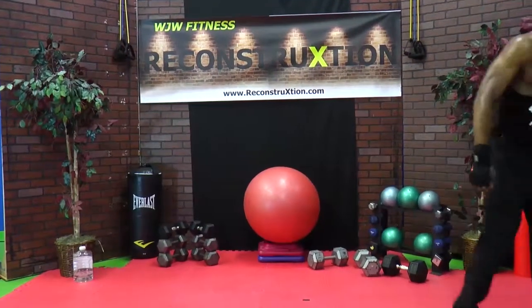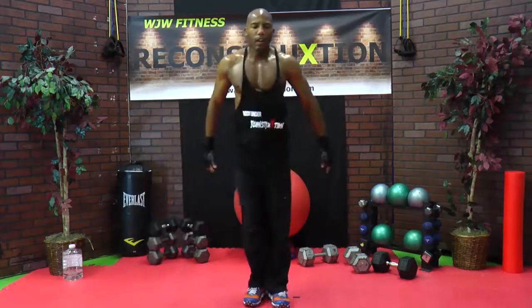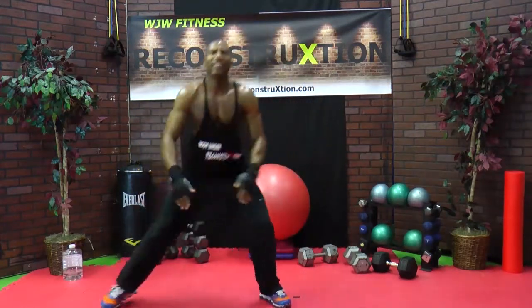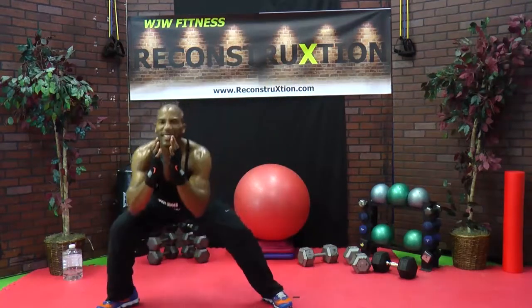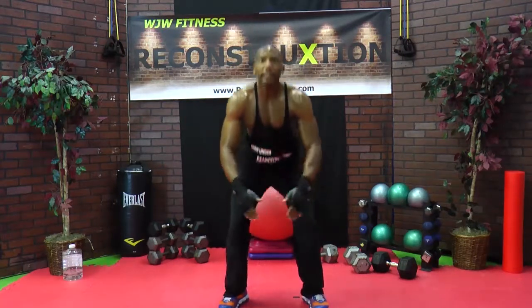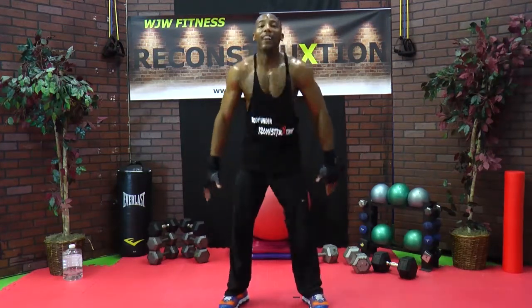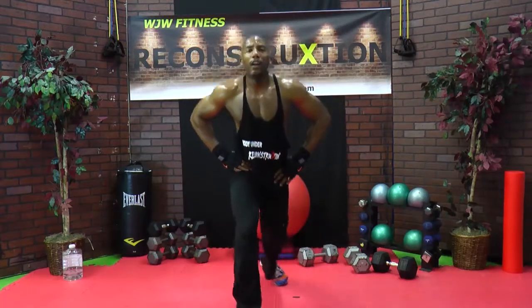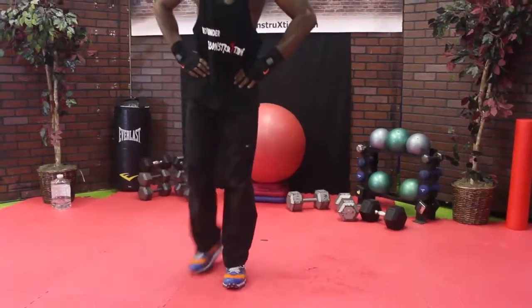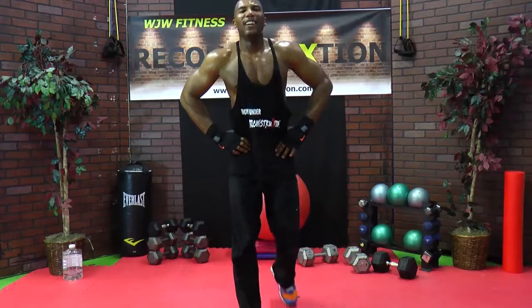Let's get into squats. We rolling now. We feel it, but we gone. Let's go. 1, 2, 3, 4, 5, 6, 7. In the center. 1, 2, keep your feet flat. 3, back straight, heads up. 6, 7, and your lunge. That front leg stays flat. 2, 3, 4, 5, 6, and 7.